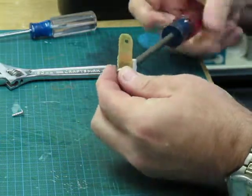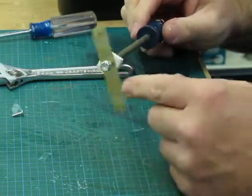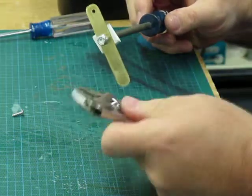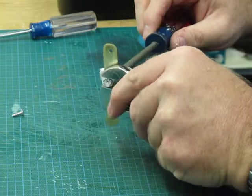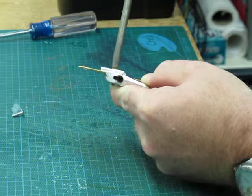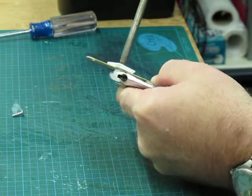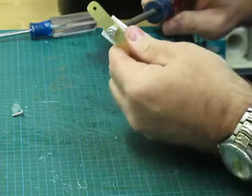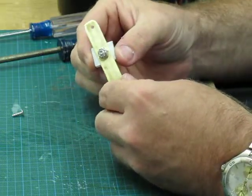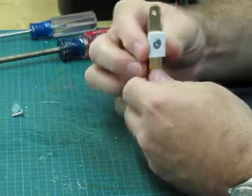We're going to add the nut. This is one of our nylon insert nuts so it locks down — it doesn't need any lock washers and won't back itself off or loosen. So we're using a wrench; in this case I have a small adjustable. I'm going to go ahead and tighten this together, putting it down and going all the way until it's snug. Then I'm going to back out about a half a turn. By doing that, it allows us to move freely on the block without very much play. We don't want a lot of play in this piece, but we want it to guide very nicely.